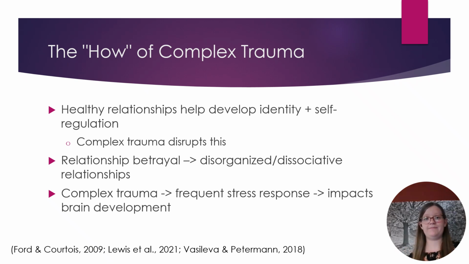Lastly, complex trauma triggers a stress response. And a stress response is a normal thing, but the problem is normally stress responses are supposed to turn off. And so when you have an acute trauma, or an acute stress, like running into a lion, the stress response helps you get ready to run away or to fight. And then once you're safe, it turns back off. But complex trauma doesn't really stop. It's not done, it keeps going. And so this stress response stays on, which can be negative for one's physiological development. So it can impact how the brain develops and how other parts of the body develop.